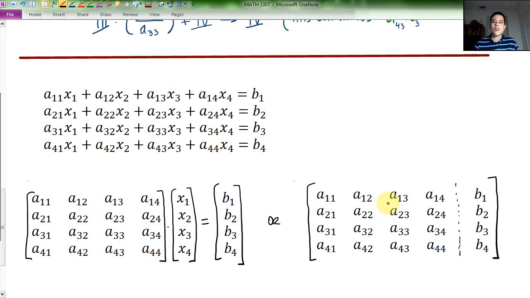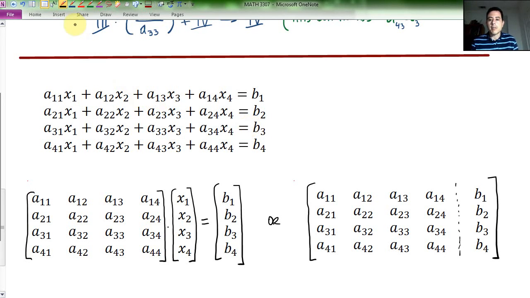I want to show you now how to enter a matrix, a system of linear equations, in Octave. It's pretty simple if you write the system in the matrix format. Now here is the example again with 4 variables and 4 equations. There are 2 ways you can write the system in the matrix form.